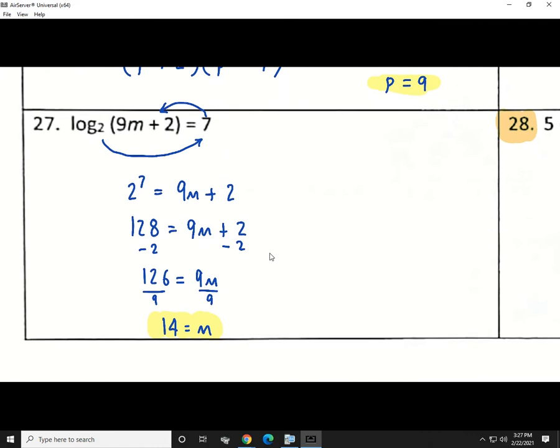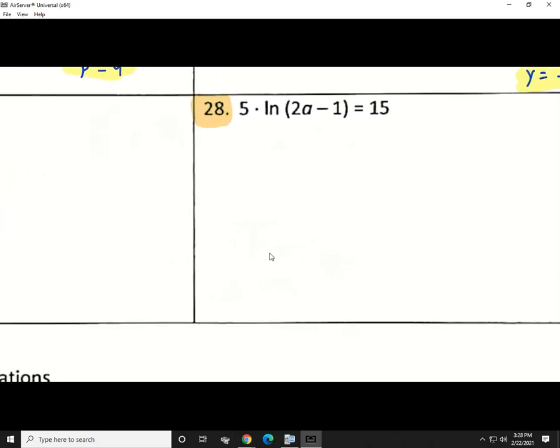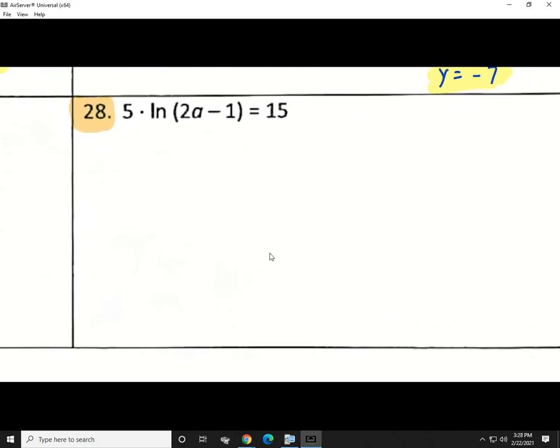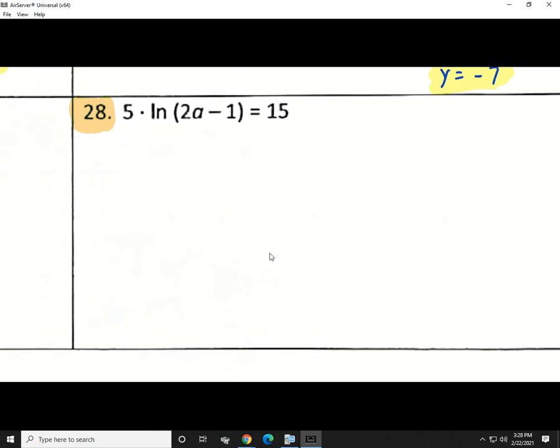So this is the first one on the review where we rewrote it as an exponent. So you can see what I did here. There's better ones on this review that look like the test problems. So you can pause it on this one if you would like, but I'm going to move on to 28 and look at this problem with you. Okay? This one looks a lot like one that's on the test.